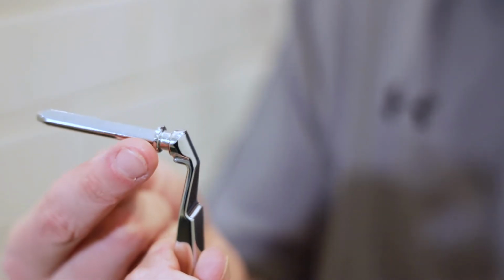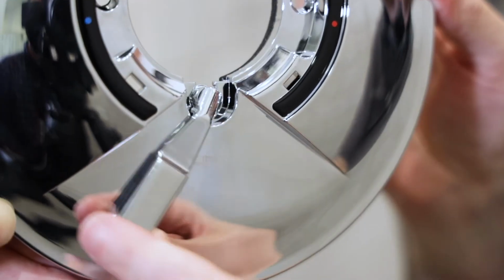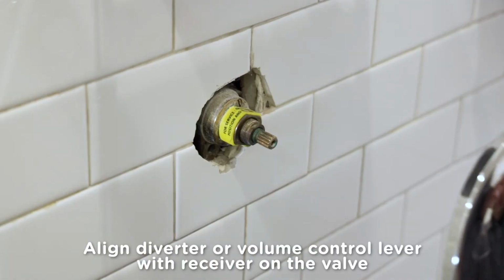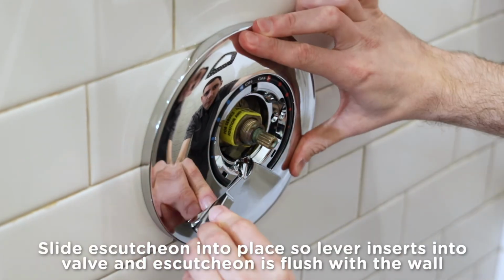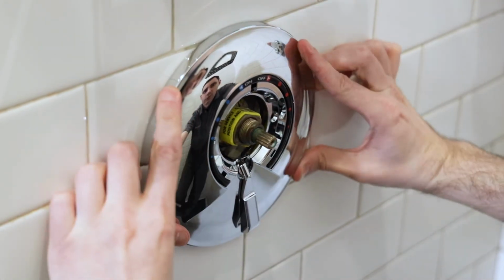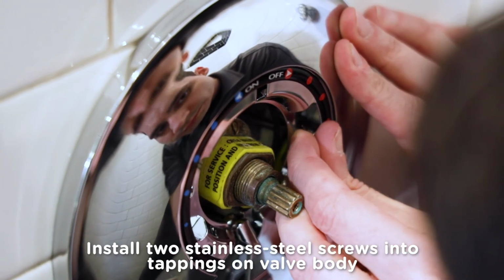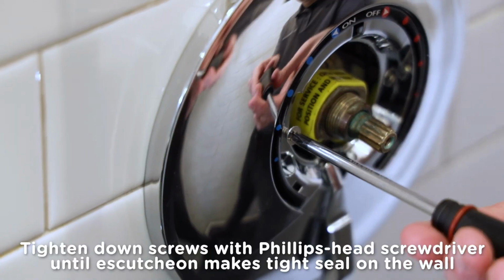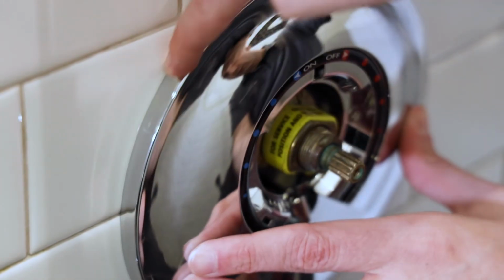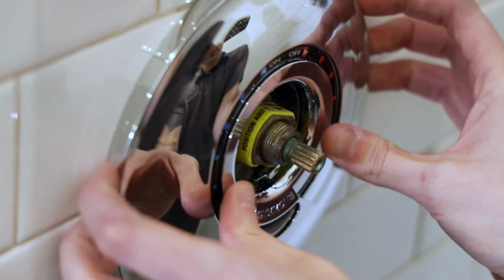To install the escutcheon plate, first attach the diverter or volume control lever by snapping it into the notch in the escutcheon. Align the diverter or volume control lever with the receiver on the valve and slide the escutcheon into place so the lever inserts into the valve and the escutcheon sits flush against the wall. Install the two stainless steel screws through the escutcheon and into the tappings on the valve body. Snug them down with the Phillips head screwdriver until the escutcheon makes a tight seal against the wall. Then, snap on the dial that covers the screws and the lever.